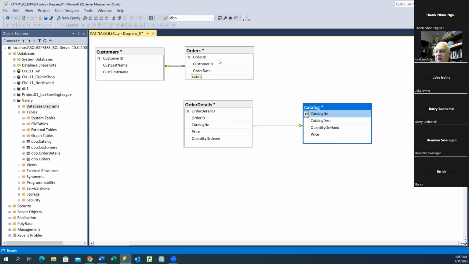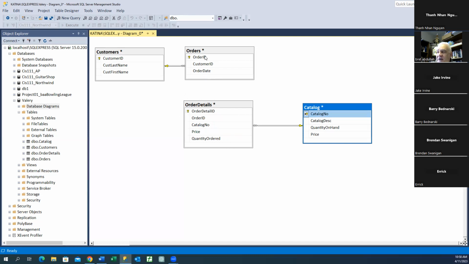These fields right here, they're always the same for each order, and whenever a customer calls up and they order 5 items, these things always stay the same. So we put them in the parent table. The things that change, like different catalog numbers and things like that, prices, quantity ordered, we put in the child table. In this case, we call it order details.